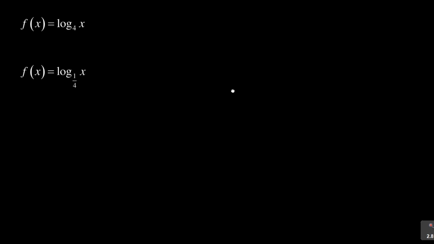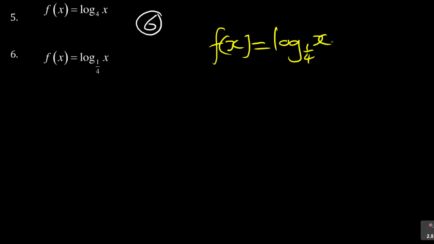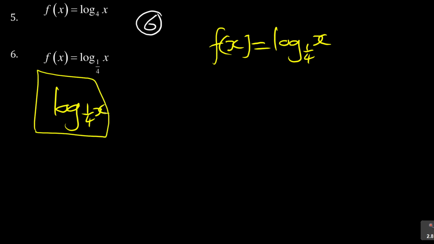Alright. So lastly, let's look at the last one. Finding an inverse, number 6. What does it say? It says you are given f of x is equal to log 1 over 4 of x. Now, some of you, this is how you write your logs. Just be careful. Some write it like this, log 1 over 4 of x, and you can't tell which one is the base, which one is the number. You avoid that. Some write log 1 over 4, then write x on top there. Some write log 1 over 4, then write x like that.